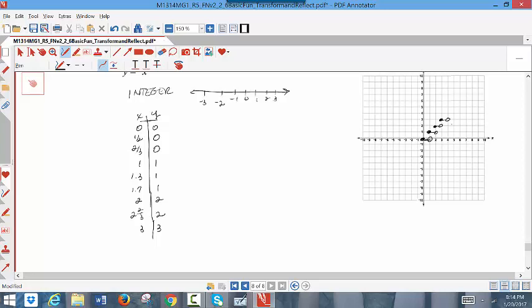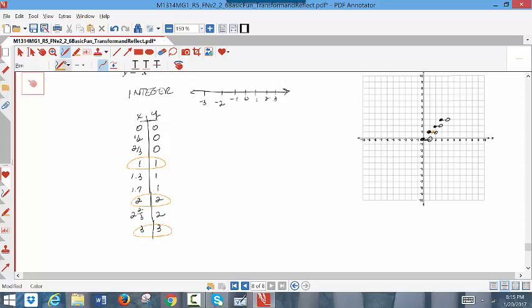So the point 1.71 is on this bar. 1.71, I'm having a hard time showing where I am. Let me try a different color. Maybe if I go orange. Okay. The point 1.71 is here on this bar, right? Because it's 1.7 for x and jumps to 1 for y. And all of those decimals are going to be on the bars, and all of the end points are these combination points that are both integers.